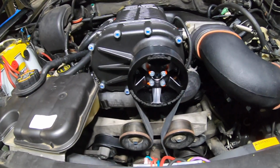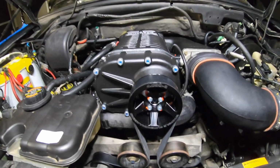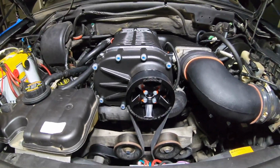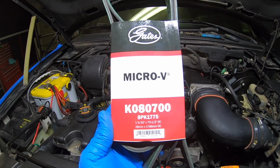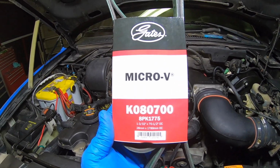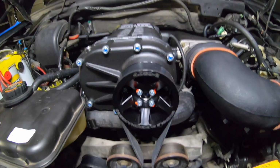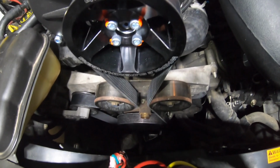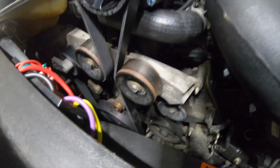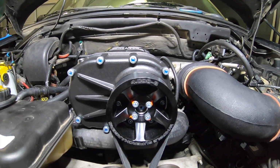Okay, guys and girls, so I got tired of messing with that damn belt, just to find out that belt was not gonna work with this application. The belt that I bought is this Micro B from Gates. It's 80700. And this is the one you need if you're gonna go with the 4-inch and a 9-inch crank pulley. I don't know if you guys can see, there's limited light down there, but that's what I have: 9-inch crank pulley and 4-inch supercharger pulley.